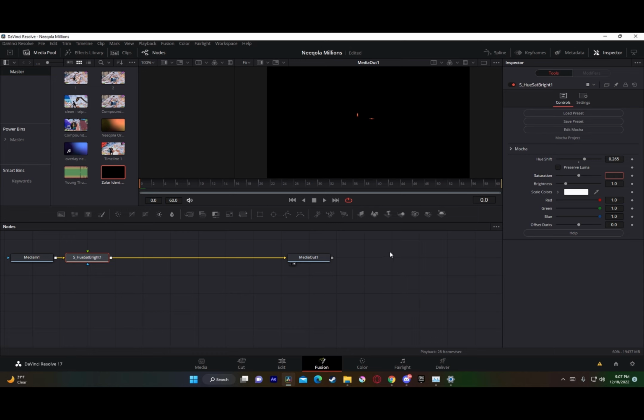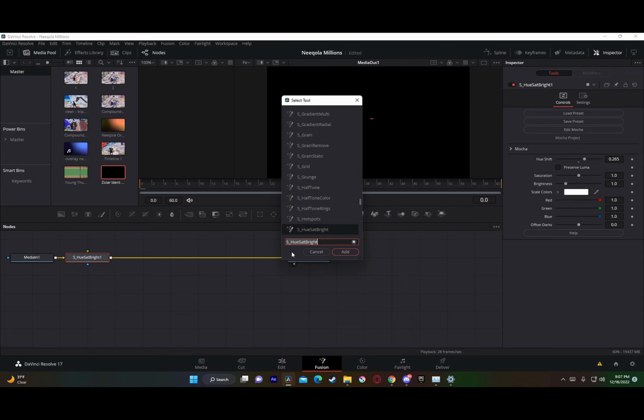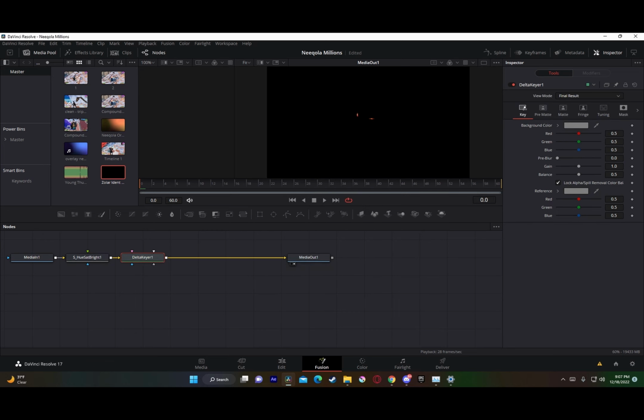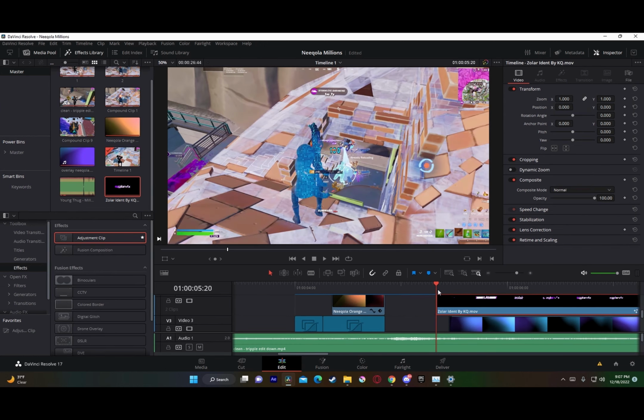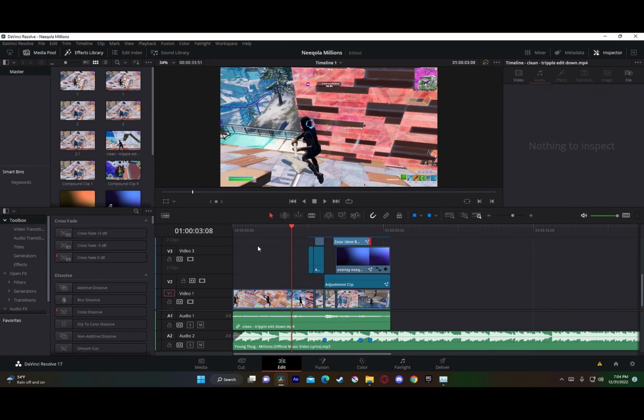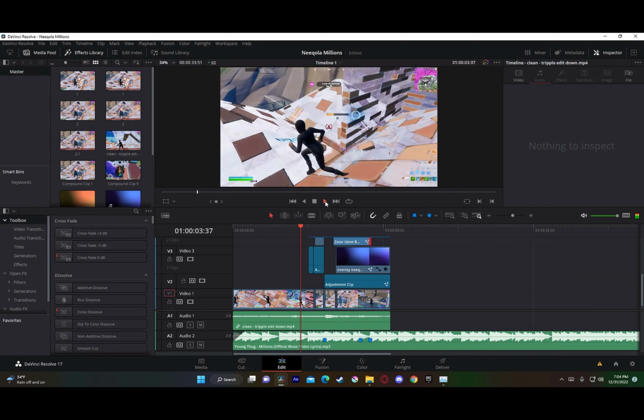So just press Control Space, search up Delta Keyer, right here. Click Add. Honestly, next to the little reference, there should be like an eyedropper. Hold that and drag to the little window right here and select the black part, and then your ident should be transparent again. After everything's rendered, it should look something like this.